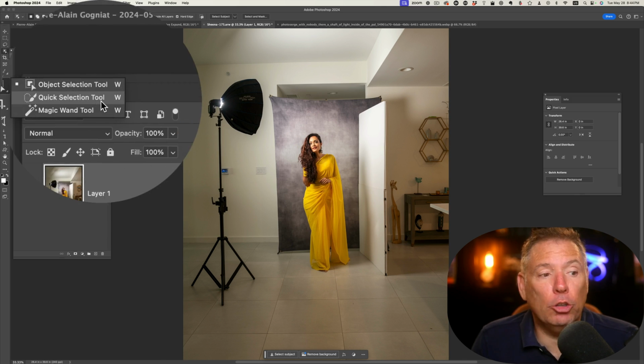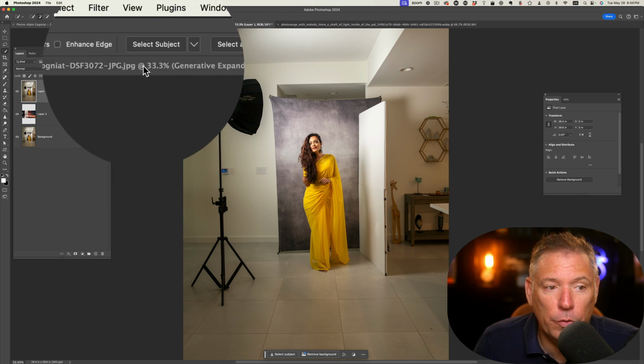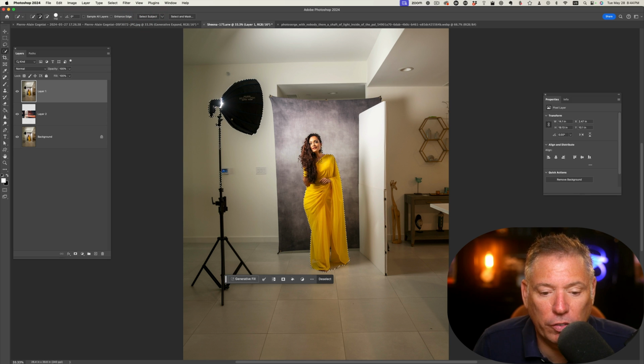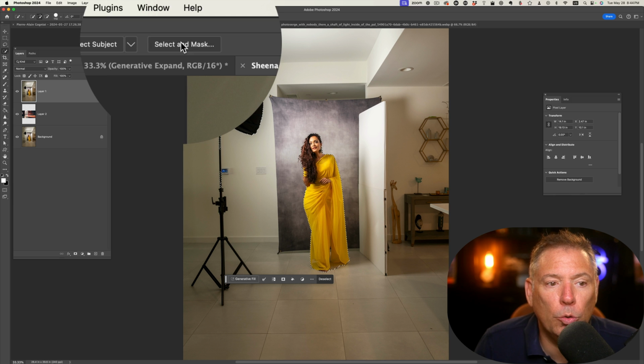And I'm going to take the quick selection tool here. And you see you've got two options, select subject and select and mask. You've got to do both. So you click on select subject, and that's going to make a selection of that. Well, of that too, but I don't really care, that's fine. And then I'm going to go to select and mask.